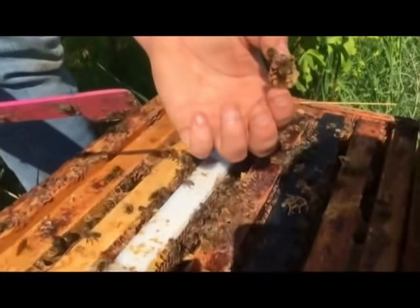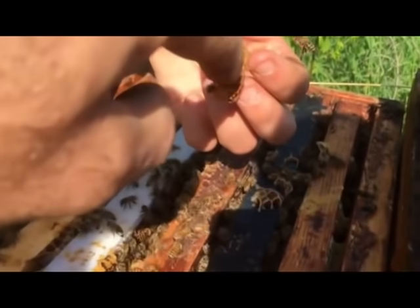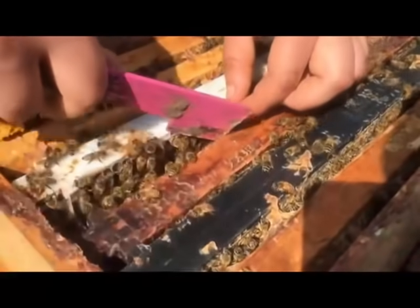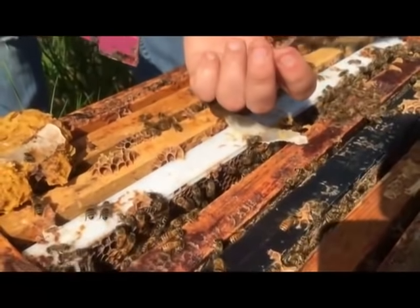This one was torn down. You can see, get my finger out of the way, the queen had come and killed the queen inside the cell through the sidewall. Now the bees have cleaned everything out, so we expect to see an emerged queen from this cell. And that is what we see.